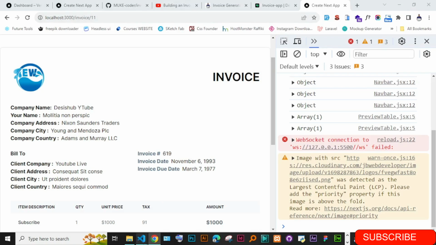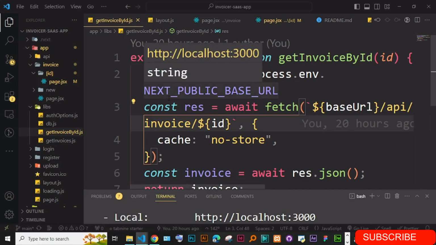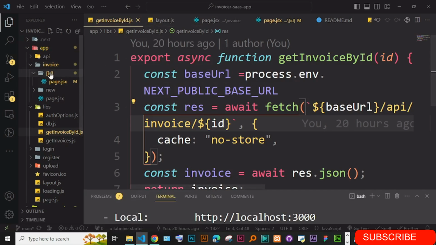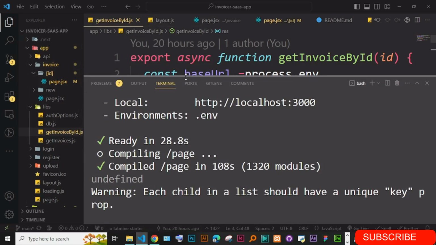Invoice 11, invoice, and this is this. Oh, okay, so it's supposed to console it. Yeah, it is a server component, but you can see here it is saying undefined, and I don't know where this one comes from. Each child in a list should have a key. Okay, so first of all we have undefined here.